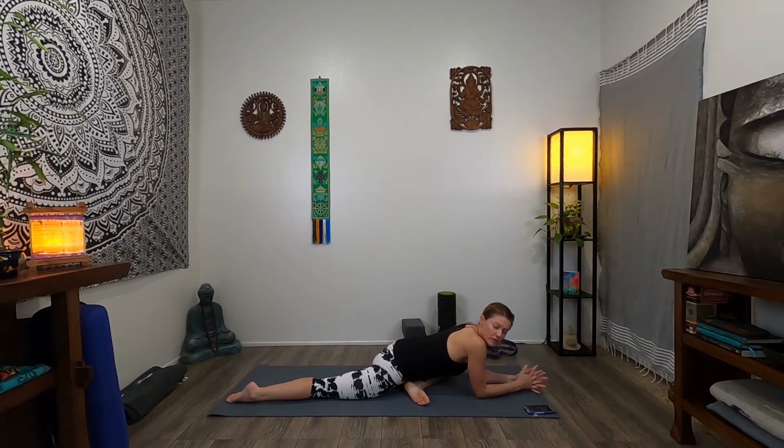So oftentimes when I talk about the chakras and getting into this third chakra, Manipura, I talk about digestion. So obviously twists are going to help you digest your food, but we intake more than food. We intake all that's around us, all that we consume on the internet and what we hear, what we see, what we think. And so we need to digest all of that. We need to process.